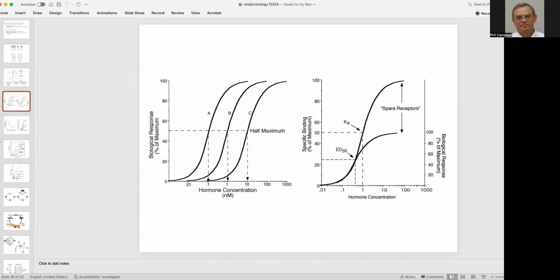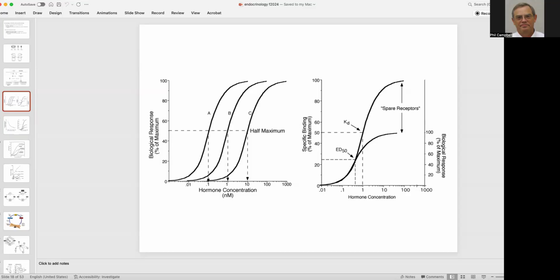Number one, we have to have enough of a hormone to have the likelihood to interact with those receptors to initiate a biological response. This is referred to as the toe region here. Note that if we don't have any, we can't stimulate the response. We have to add enough so that we increase the likelihood of it interacting with a receptor population, resulting in a biological response. So we start to get a response.